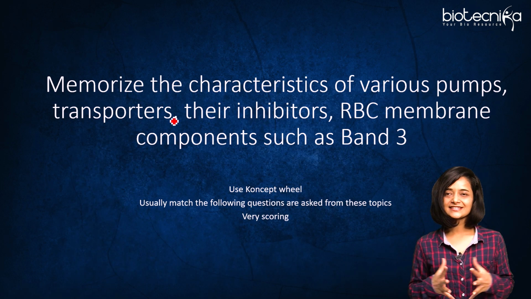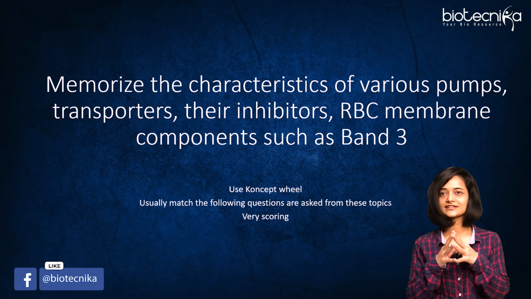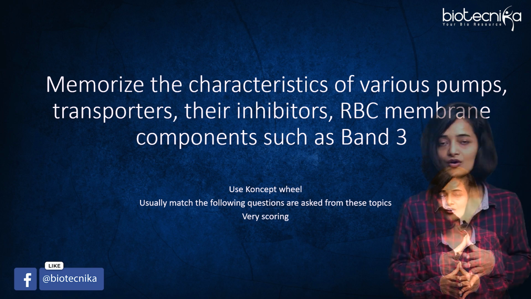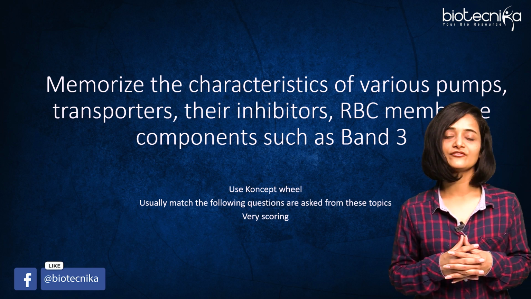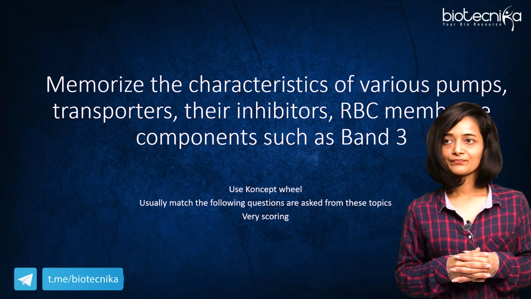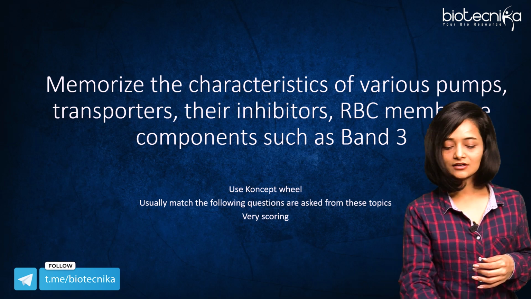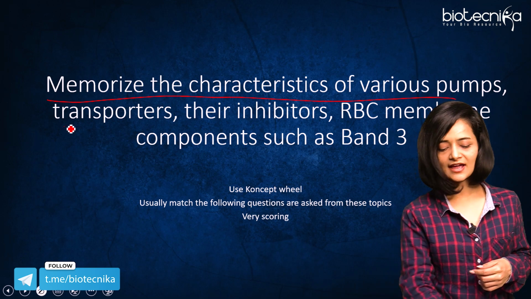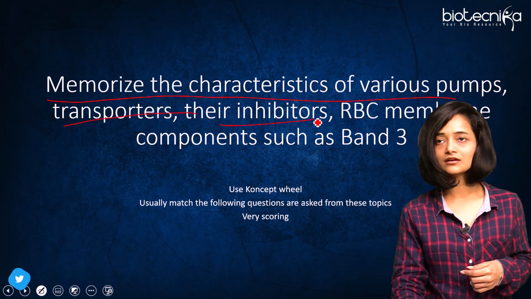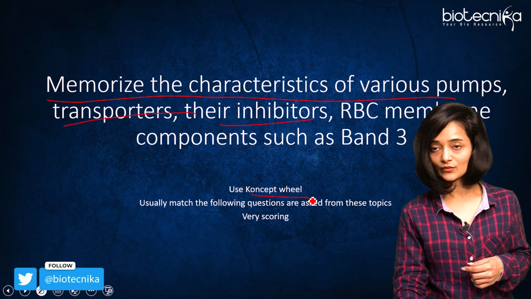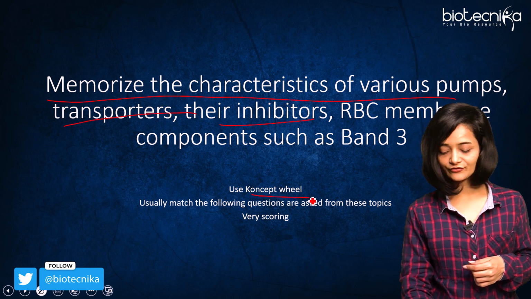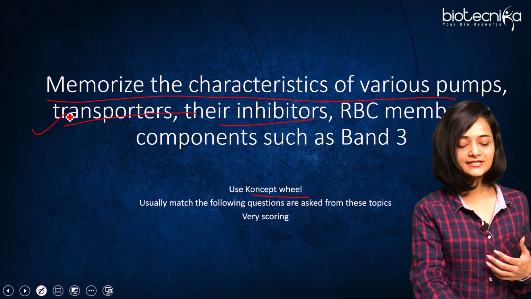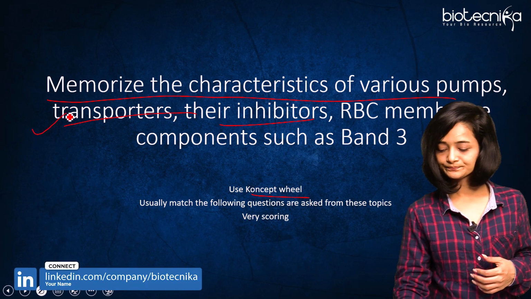Then comes memorizing the characteristics of various pumps, transports and inhibitors, what are their roles and how they are involved in diseases. These pumps and transporters, you can learn through the concept wheel, which would be quite handy for you. I'll explain how to use the concept wheel to memorize these topics in the next slide.